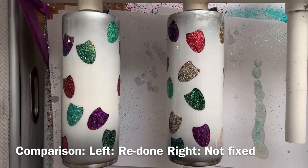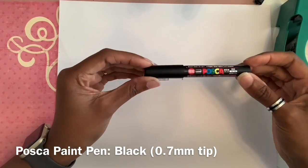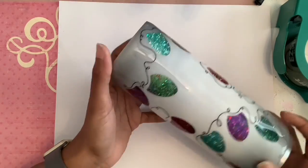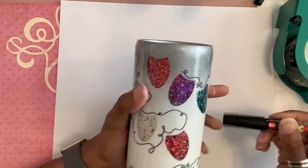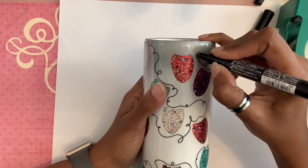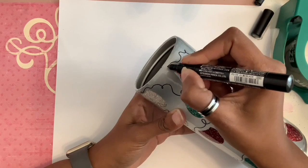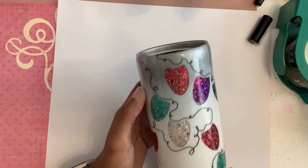Now that our tumbler is fixed, it's time to add our lines. I used a black Posca paint pen with a 0.7 millimeter tip. I love how whimsical the thin line looks, and I really wanted to film how I drew the lines, but because I hunched over my cup in my lap and I literally look like Gollum on LOTR, I couldn't really film that portion. But I did leave a small portion at the top unfinished, just so you can see how nice and opaque this pen is. I love that I don't have to go over the lines twice because of a streaky paint pen.